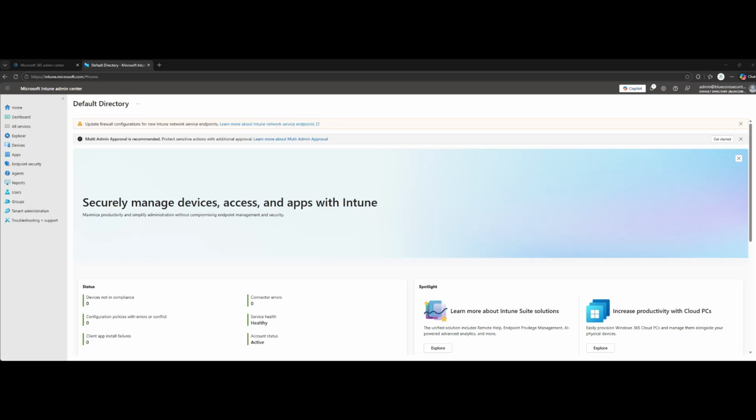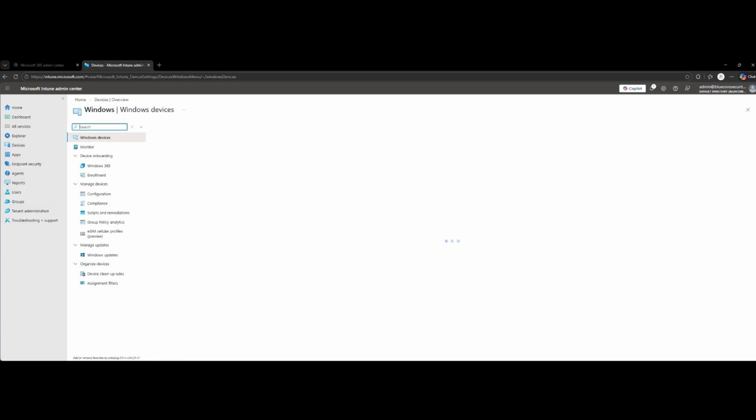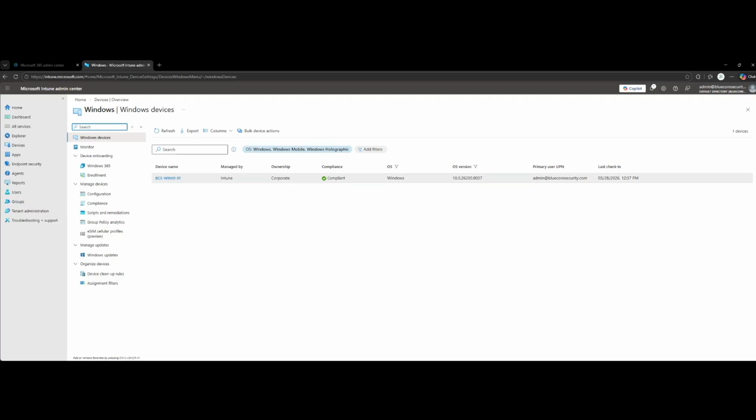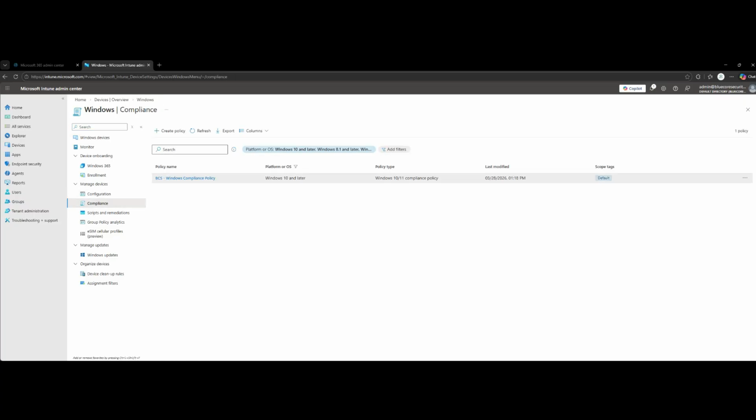After assigning the compliance policy, I manually trigger a sync to speed up the policy application instead of waiting for the default interval. So as you can see here, before I break the compliance policy, I'm going to check and see if our device is picking it up. So as you can see here, we have a device. We can see that it's compliant, and we can also go here to compliance and see that a policy was applied. So here we can see the policy was applied from the policy we created earlier. And now that I can see that the policy is applied, on the next screen I'll break the policy to show you that the device is going to go into a non-compliant state.